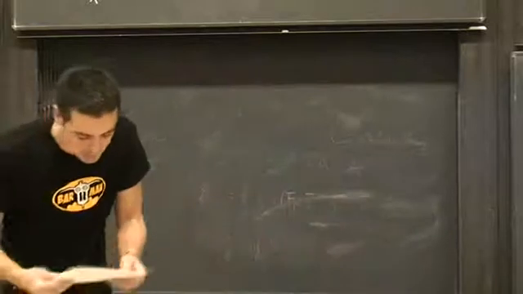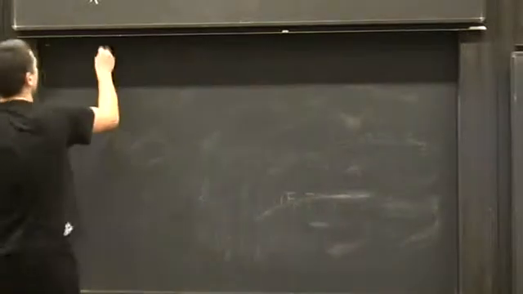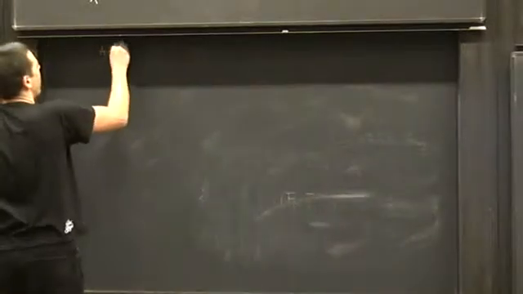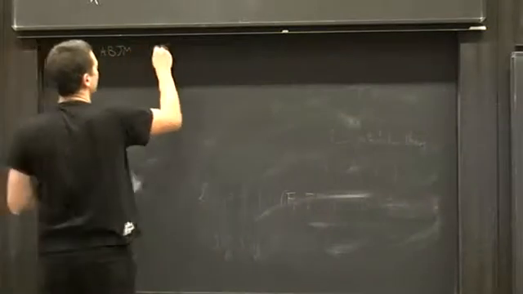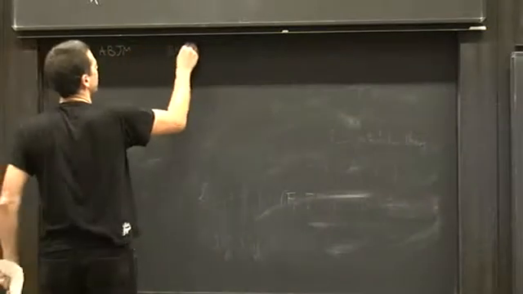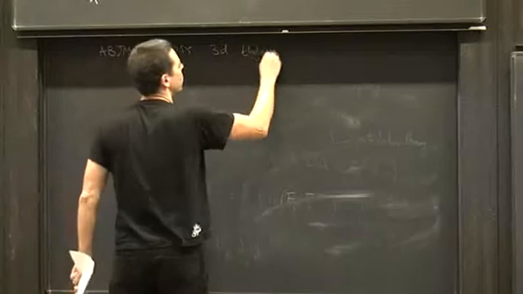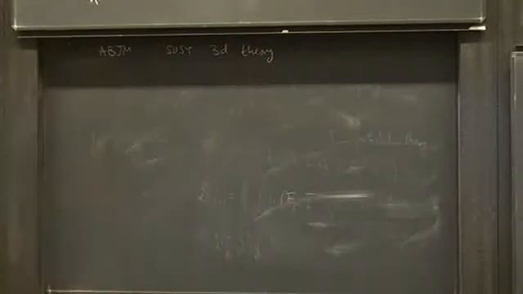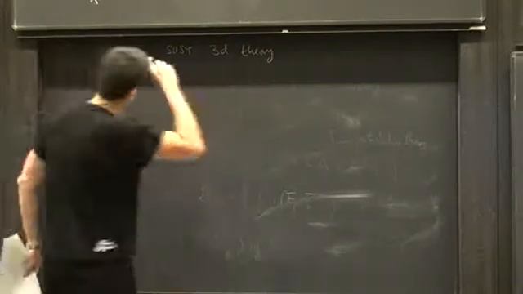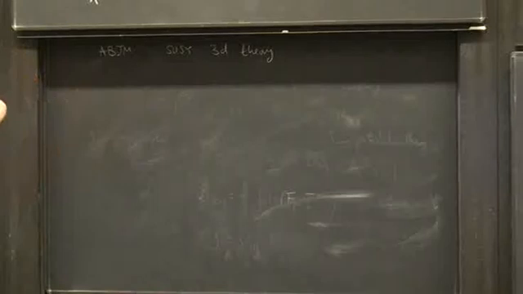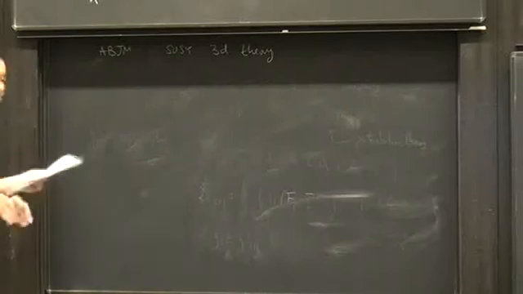So the main actor of this story is going to be ABJM theory. This is a supersymmetric three-dimensional theory. So let me review a little bit rapidly the basics of supersymmetry, the ingredients of supersymmetry in 3 dimensions. And if you want more technical details, the kind of supersymmetry transformations and so on, you can find it in many places, including my review.